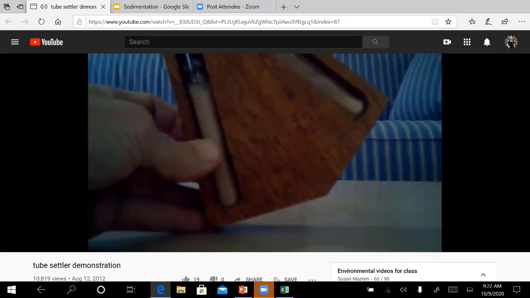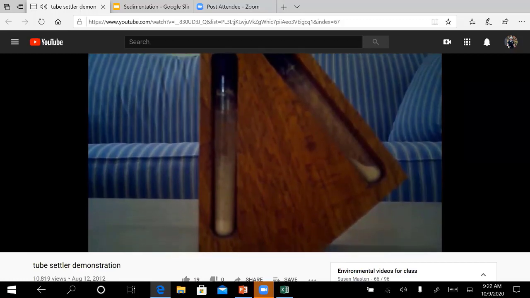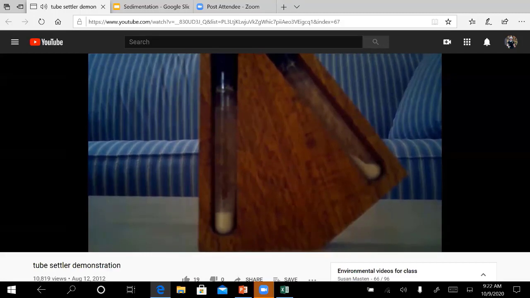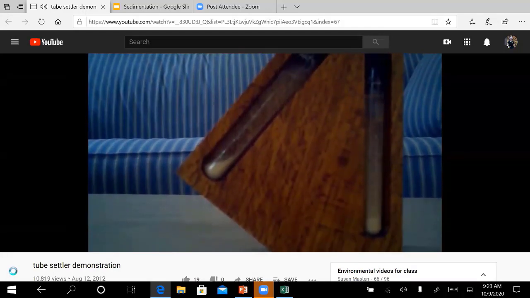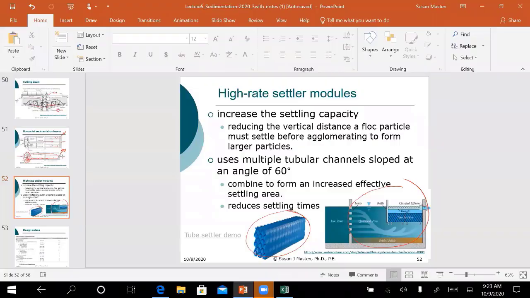So this device is filled with water and particles that are slightly denser than water. Notice that the particles in the tube that are vertical settle out much slower than the particles that are on the 30 degree slant. Just to be sure that there's no funny business here, we're going to flip it around and show that they settle out the same way when the tubes are in the other direction. First we mix them up very well, and then we set it down. Again, the tube that is vertical settles out much slower than the particles that are settling onto a 30 degree slope.